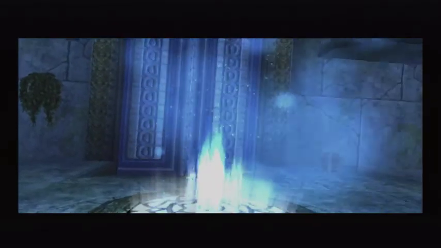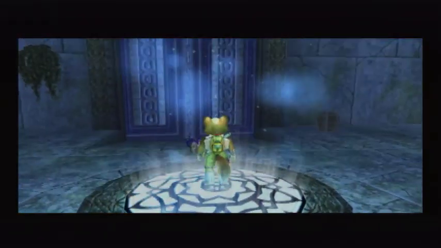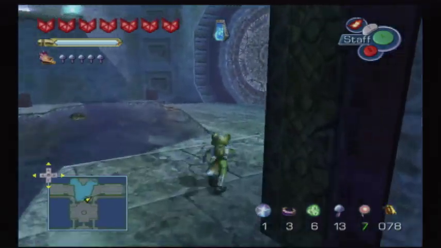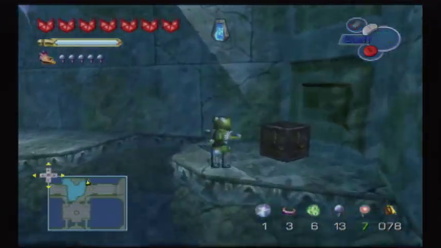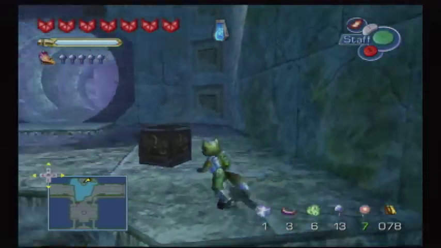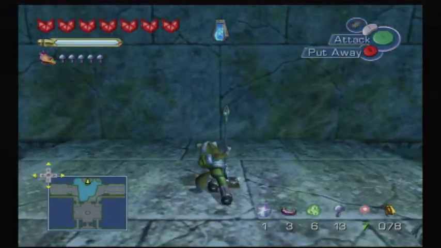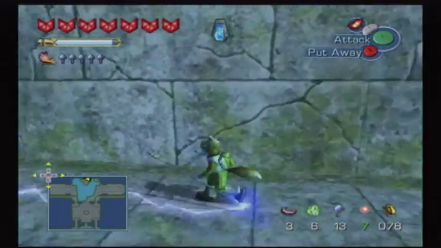We're back over here. Alright, where am I supposed to go? Over here? I can't go in here. Oh no. Hurry up, Fox. Start to swim. Start to swim. Ooh, what is this? I've never seen this one. Fuel cells? I don't need no more fuel cells.